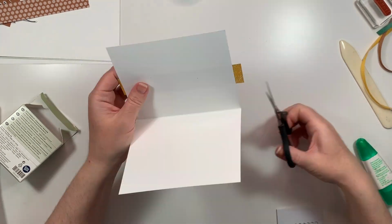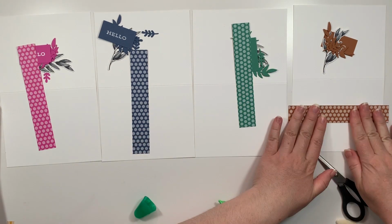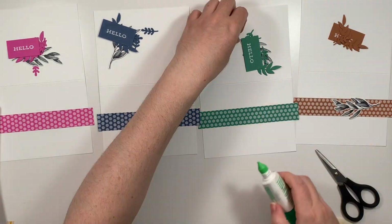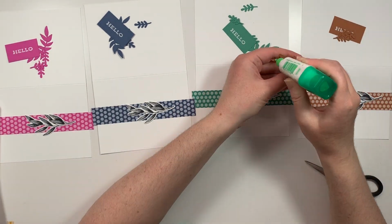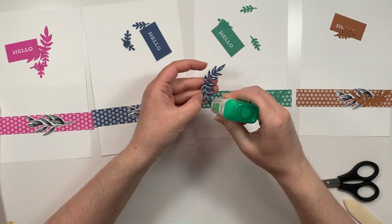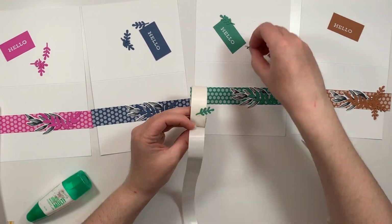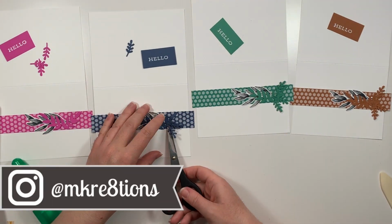And now with the hard work of designing on the first card done, I was able to whip out the other 4 really quickly. I did this assembly line style, and I just did all of the steps at the same time with each color as I went along. I really enjoy this process, and there's just something so fun about it to me. One of my favorite things to do is make assembly line style cards. I'm not sure why, I just really enjoy it, especially when we get to play with all of these gorgeous new colors.